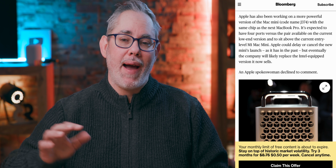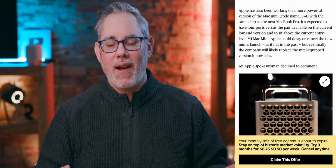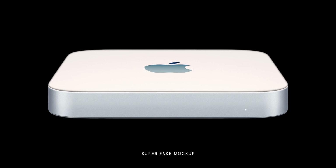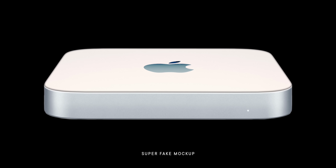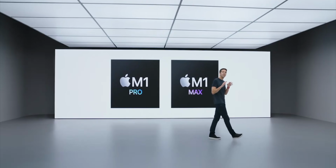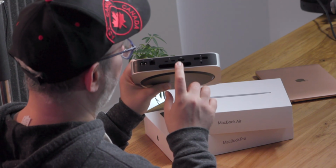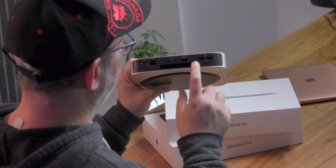Enter an all-new Mac Mini Pro, at least if Apple decides to go all in on that branding. But either way, it'll totally be that in spirit. Reports do say a new, smaller design and way newer, better chipset, up to 10 CPU cores, 32 GPU cores, and 64 gigabytes of memory, as well as a third USB and Thunderbolt controller for even more ports to support even more displays. Basically, everything every pro currently trying to fit into the M1 Mini has been fantasizing about for the last year and change.